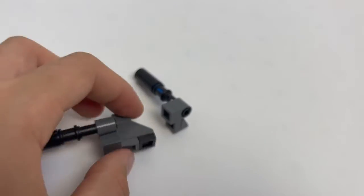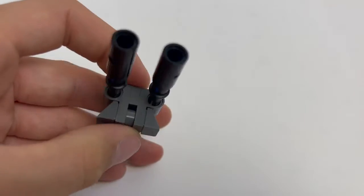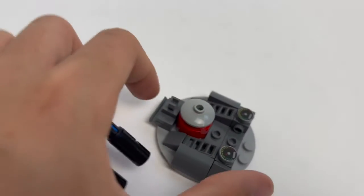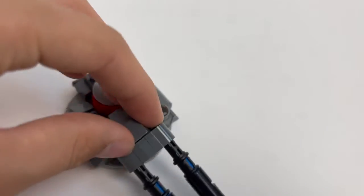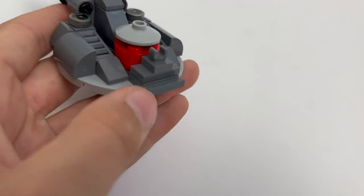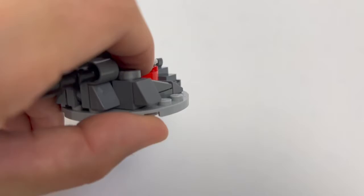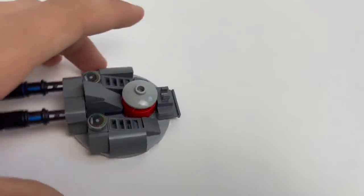I used a lot of cheese slopes that didn't come with the set, unfortunately. Cheese slopes just look great on a lot of things - they're the best. You can see the cannon design here - just some technic pins and stuff like that. I actually thought this ended up looking a lot like a flamethrower. The cheese slopes go up into the grills. I just put them one up with the one-by-two, which turned out pretty well, and then there's the snot brick right there. That's pretty much it for the cannon - I think that's one of my favorite parts I added.